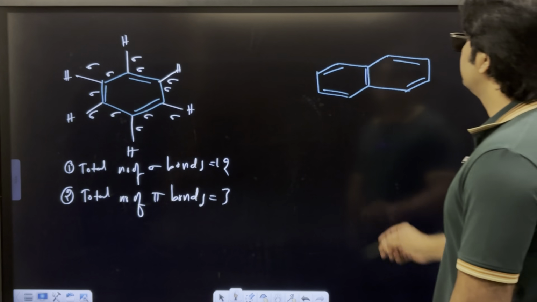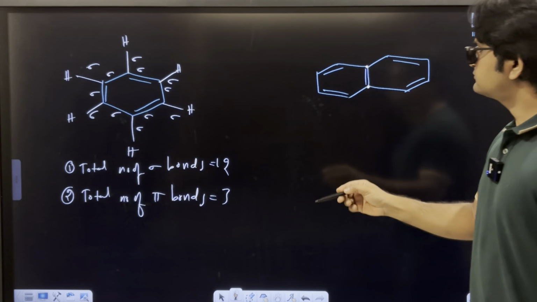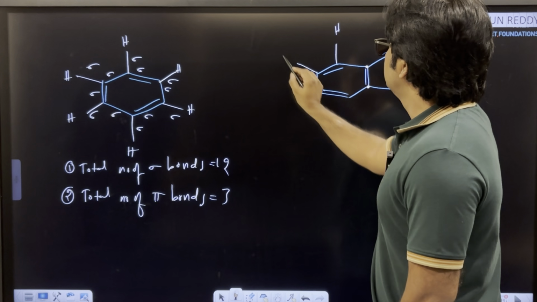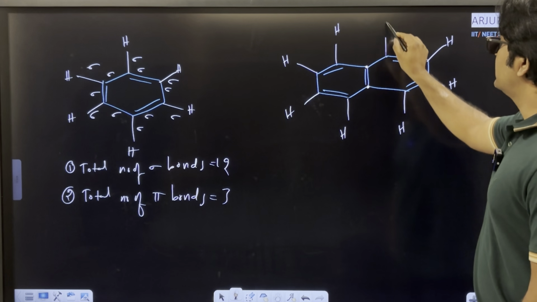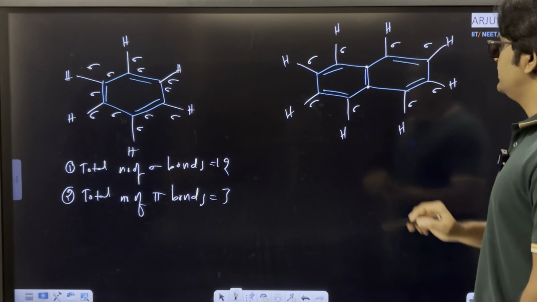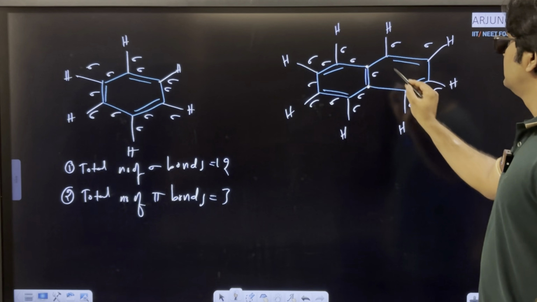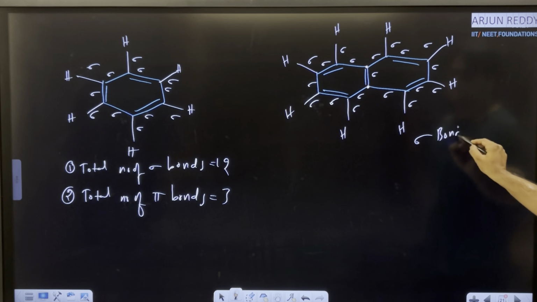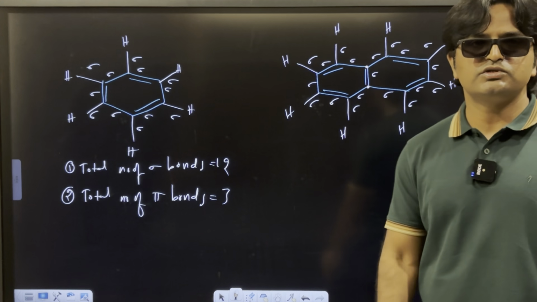Clear? And once a molecule is given like this, at the junction of these two rings the carbon valency is already completed: 1, 2, 3 and 4. So don't take hydrogen atoms at the junction carbon atoms. At the other carbon atoms take hydrogen, hydrogen, hydrogen and hydrogen. Here also the same thing. Then count the number of sigma bonds: 2, 3, 4, 5, 6, 7 and 8, so 8 sigma bonds. Next the CC bonds: 9, 10, 11, 12, 13, 14, 15, 16, 17, 18 and 19. Number of sigma bonds equals 19. And the number of pi bonds equals 5.